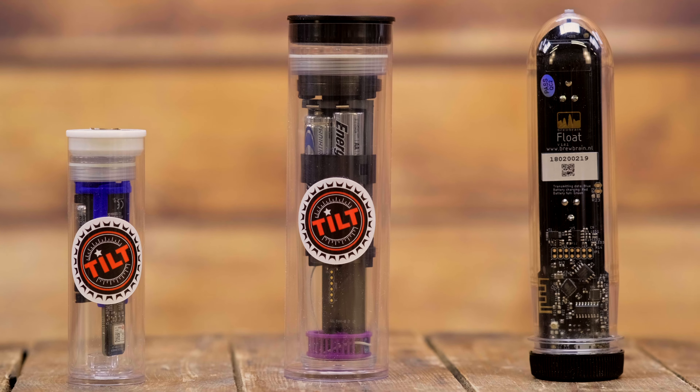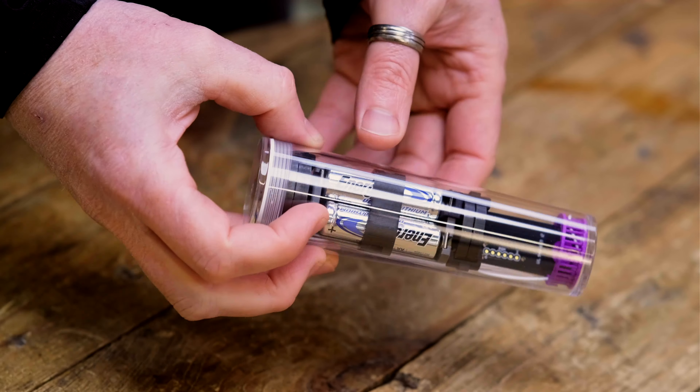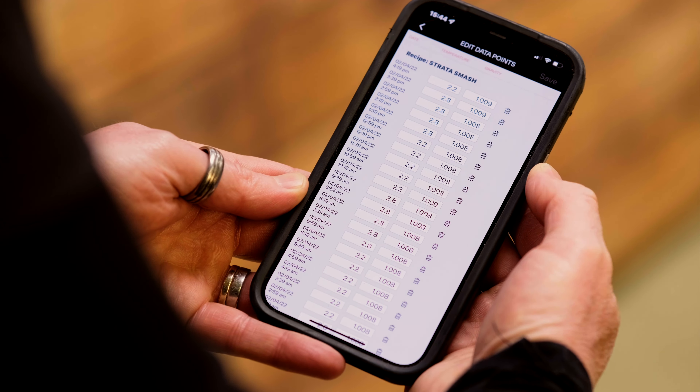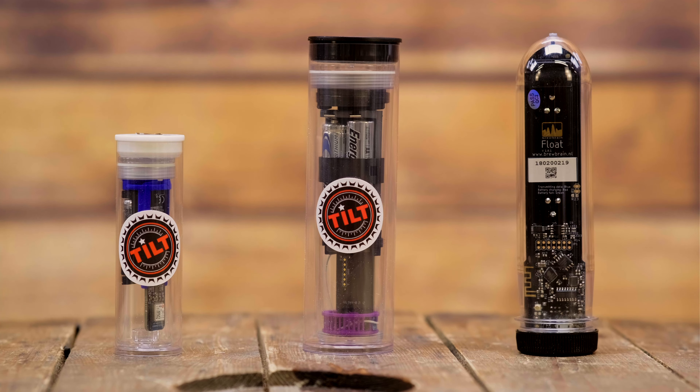Let's take a look at digital hydrometers. They do the same job — measuring the amount of sugar dissolved within a liquid — but these are designed to be put in the fermenter at the start of fermentation and left there for the duration. Different versions have different ways to connect: some work with Wi-Fi, some work with Bluetooth, and indeed some can work with both. This gives you remote access to your fermenting wort so you can track exactly what it's doing at any one point. Another advantage is they give you the temperature of the wort as well as the gravity reading, and they'll tell you when fermentation started, when it's slowed down, when it's finished, and the temperature graph right throughout the whole of the fermentation.